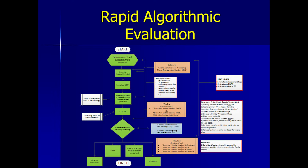I just want to be clear. This is the decision. This is the patient. All this is just people's responsibilities. That doesn't have anything to do with what happens. This is the patient's path, and it's one thing the whole way down, and there's a final decision made. There's no if-thens, there's no loop backs. When I got to Vanderbilt, there was a sheet of paper that had like 50, like you have a curve over to here, and then you go over there, and then you might do this. It's one pathway straight down. I don't want to teach it. The point is, I'm just saying have one of these, however you make it.